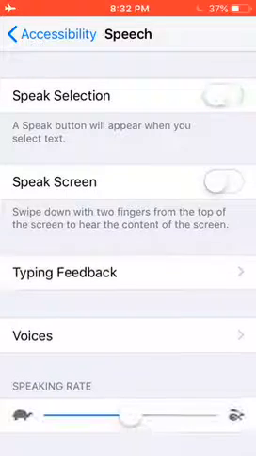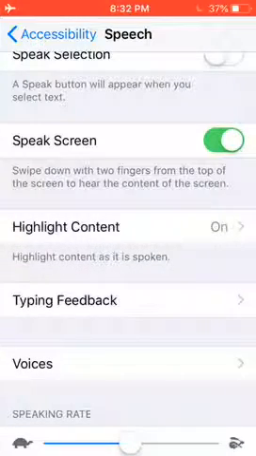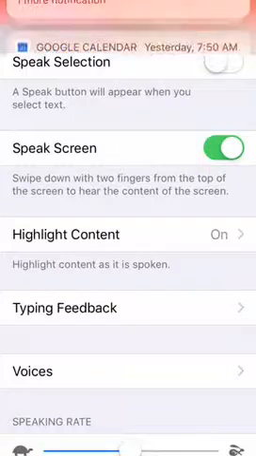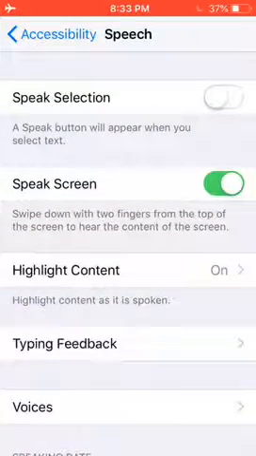So I'll go ahead and turn that off, and now we'll try speak screen. And so the instructions say to swipe down with 2 fingers from the top of the screen to hear the content of the screen. So if you swipe down with 1 finger, that brings up your notifications. But we're going to go ahead and swipe down with 2 fingers.